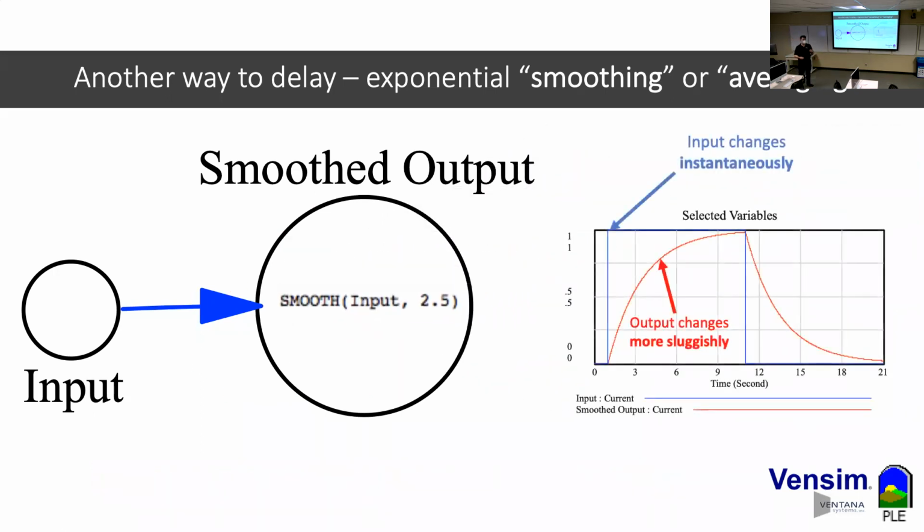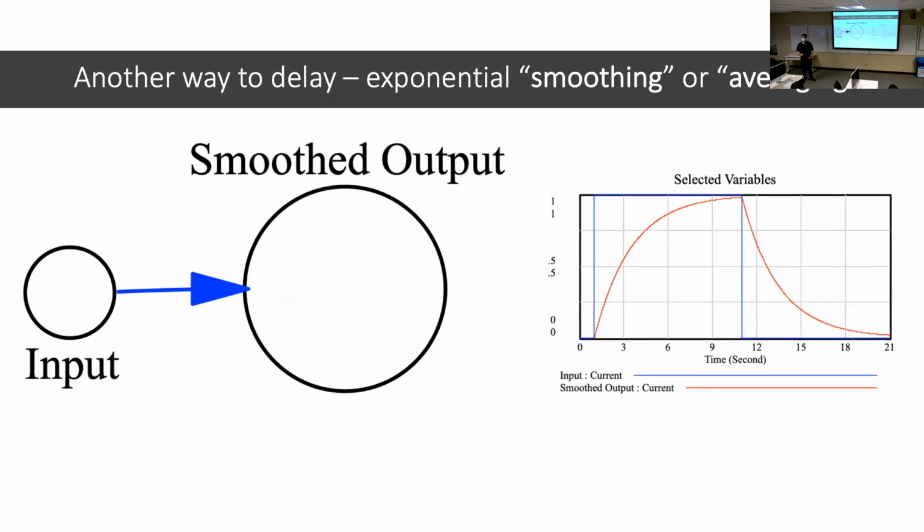So, any questions about the Vensim one? Does that make sense? It's just another function. Instead of delay fixed, we use smooth. If we did delay fixed, we get an exact copy of the blue one 2.5 seconds later. If we do smooth, we take these boxes and we turn them into these kind of shark fin looking things.